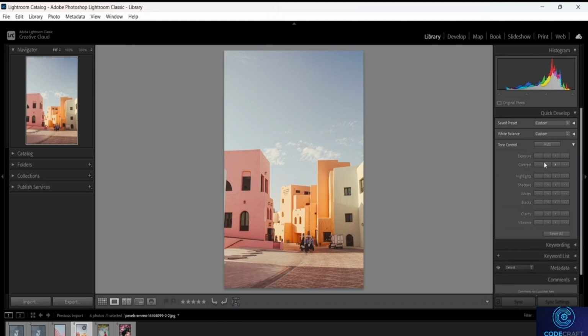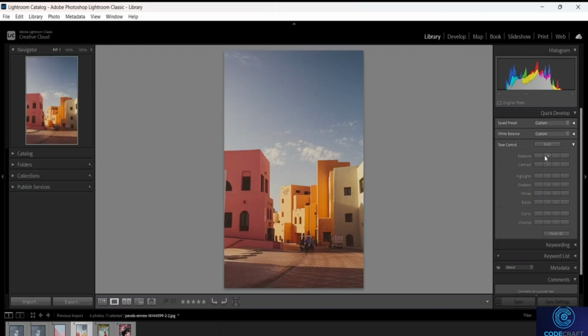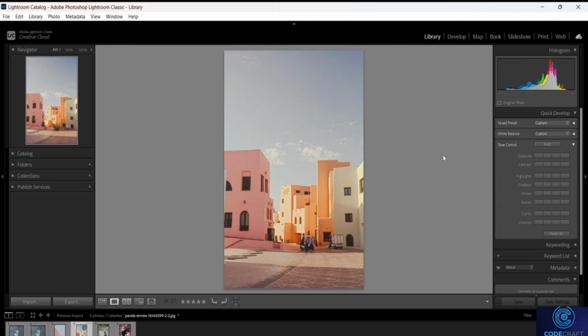The first of them are exposure, contrast, highlights, shadows, whites, blacks, clarity, and vibrance. First is going to be exposure. Let's try tweaking it a bit. When I decrease it, you can see the photo is getting darker. But when I increase it, the photo is getting brighter, and you can see the white part is also increasing. The contrast does the same. When I decrease it, the photo gets faded, but when I increase it, it will gradually start to build up more details. And that is how both of these actually work.